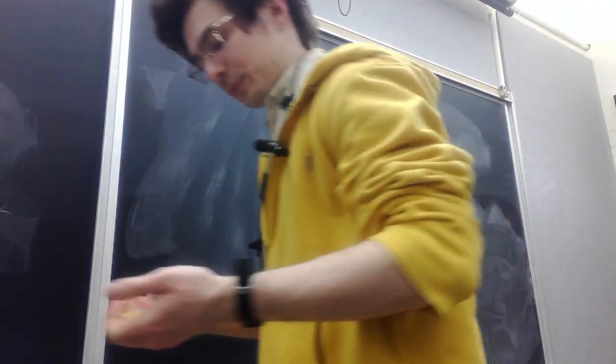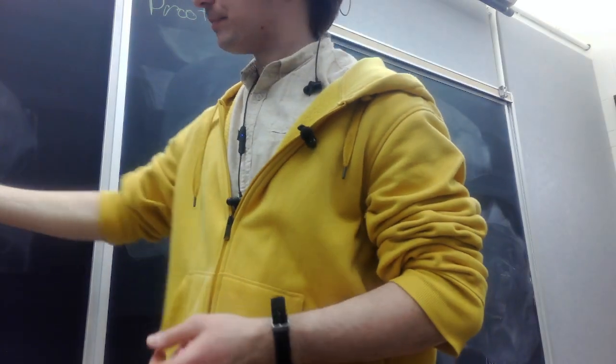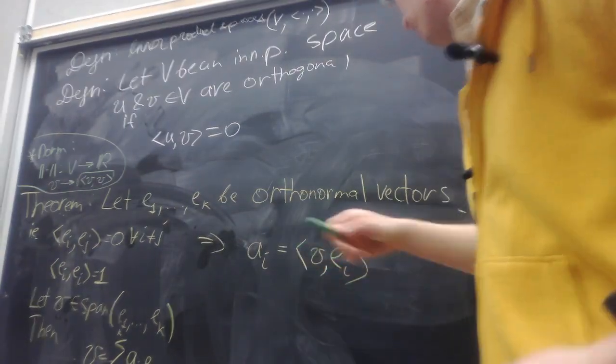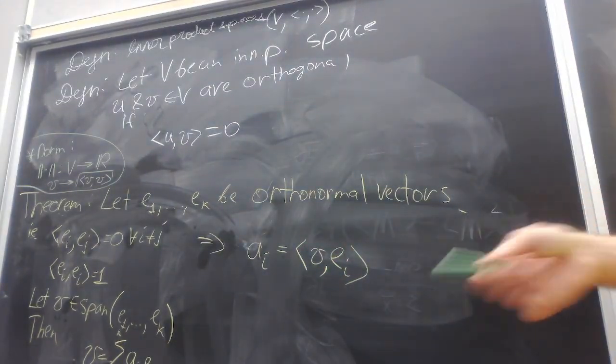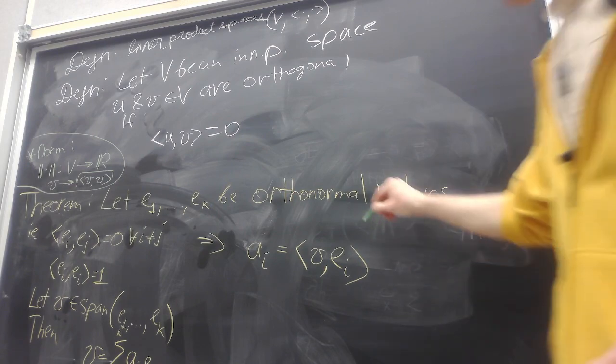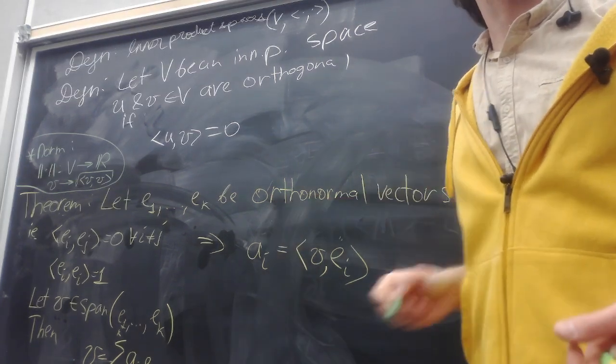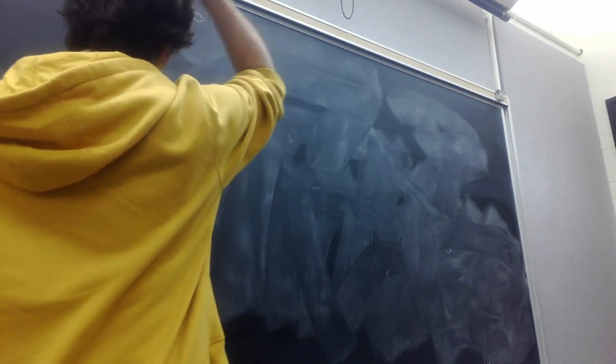Okay. So, proof. We're trying to show that if you have this expansion, ai is equal to V inner product Ei. How do we do this? Let's compute this side explicitly and get that it's equal to this side. This is a very straightforward computation. So let's try and do it. And if it's not straightforward, you should stop and ask, because if it's not straightforward, that means you're missing something.